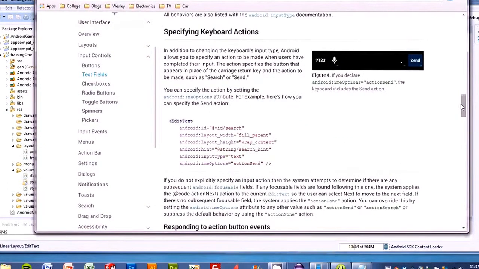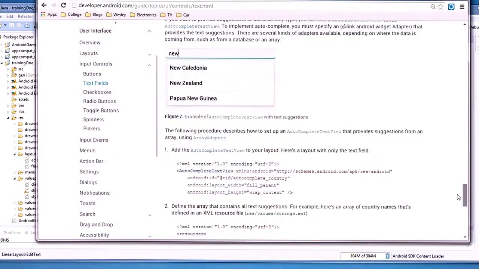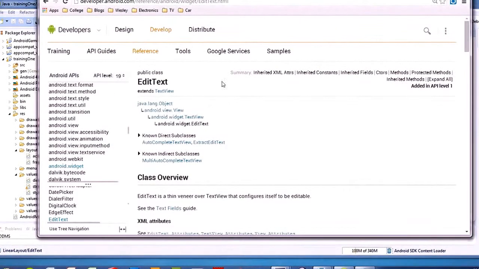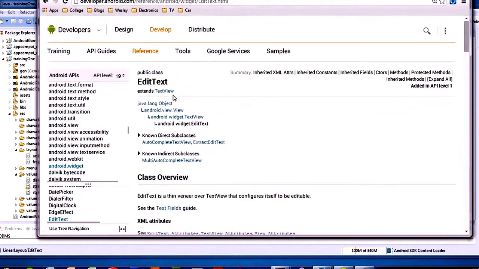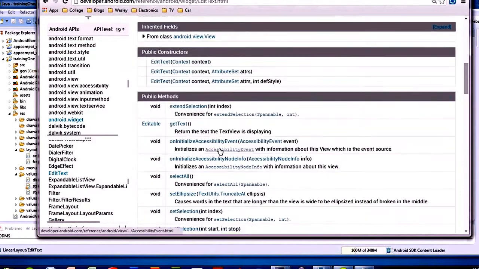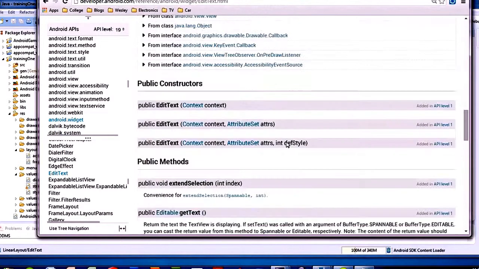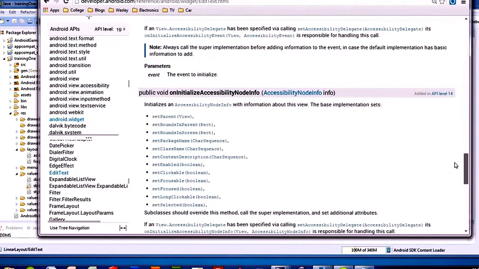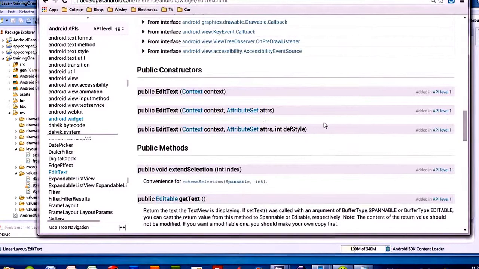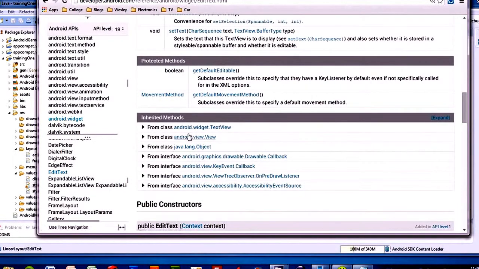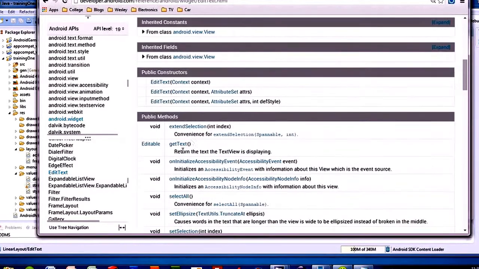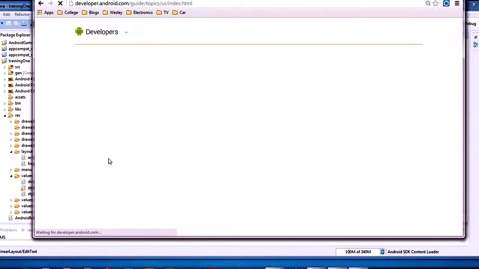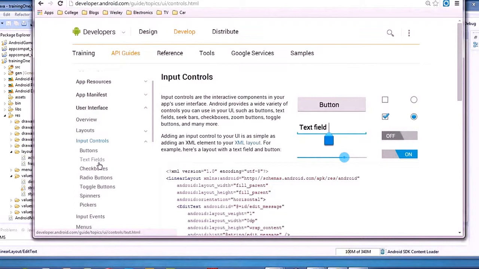Let's see if this gives us a list of all the properties, or if we need to go look it up in the other API. Let's come up here for a second and click edit text, and it'll take us to where the actual code is. Okay, so this is the code behind the edit text view, and again, this is all done in actual Java. So let's come in here and view all the parameters. So we don't really care about constructors, and we don't really, okay, this may not be what we're looking for, because it would appear as though this is giving us how to interact with it from the code, but not what properties are available. Let's try this one more time. Let's go back into user interface, input controls, and text fields.